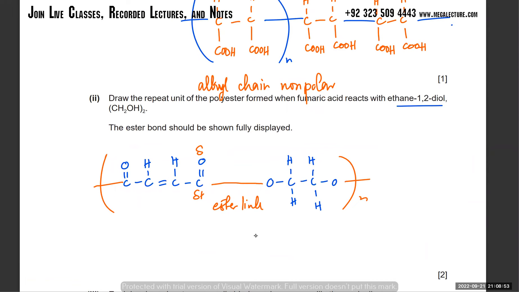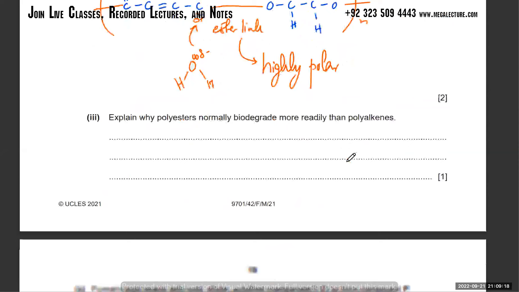The ester link is very polar - this carbon is positive, this oxygen is very negative. So it will hydrolyze a lot - it's going to be easily hydrolyzed. Like, you've got a water molecule, the lone pairs on the water molecule will very strongly get attracted to the carbon, so it's going to be very reactive. The ester link is highly polar, meaning it's going to be very, very reactive.